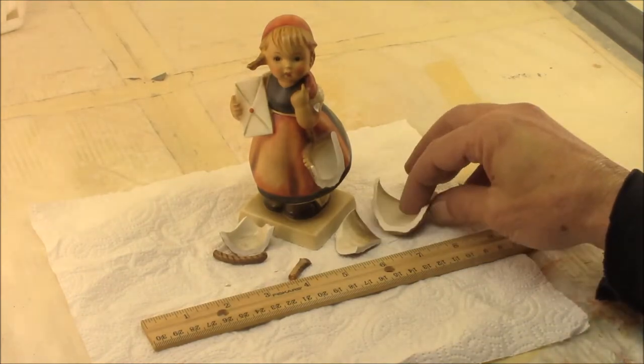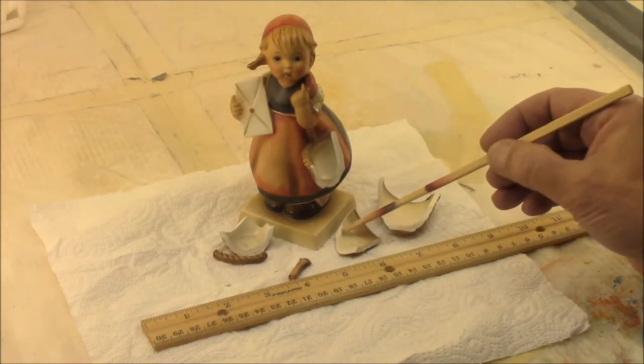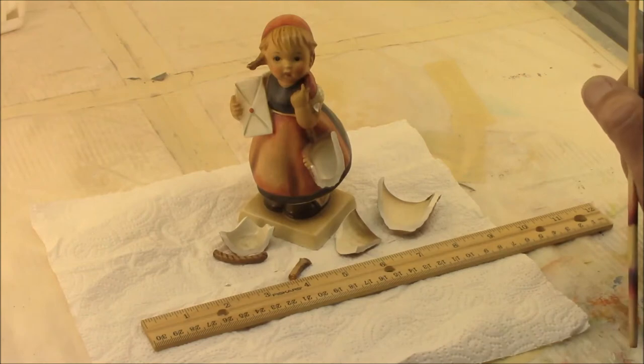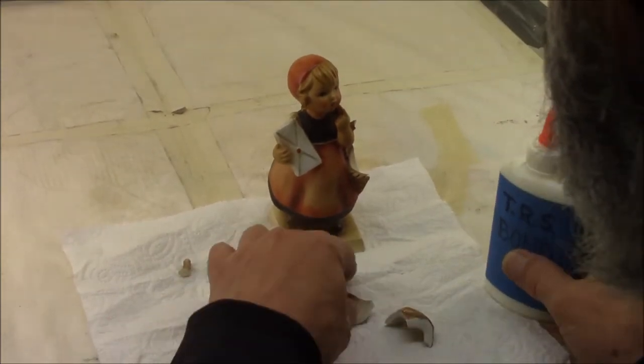So I think I have all the pieces. Won't know until I actually get it together. If there's anything missing, it's going to be relatively small, like chips and things like this on the inside of this. We don't have any chips. So that's the job. So they're gluing this basket together.